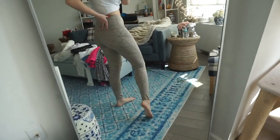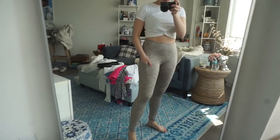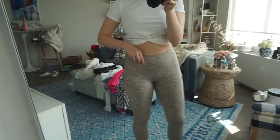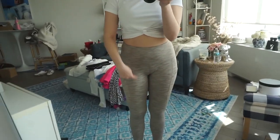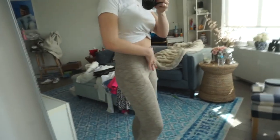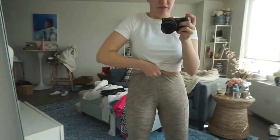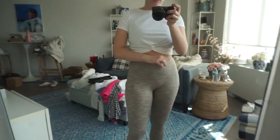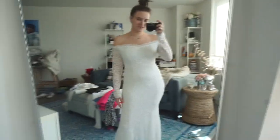Just to keep in theme with the leggings, these are not from Prime Wardrobe but from the other order. They're cute — I didn't think I'd like the color but I do. They have side pockets which are really helpful. Once again though, there's just too much fabric here so it gives a really weird look and they keep falling down. The support band is large which I like, but they just don't really stay up — I keep having to pull them up and then they fall back down. I don't like these either.